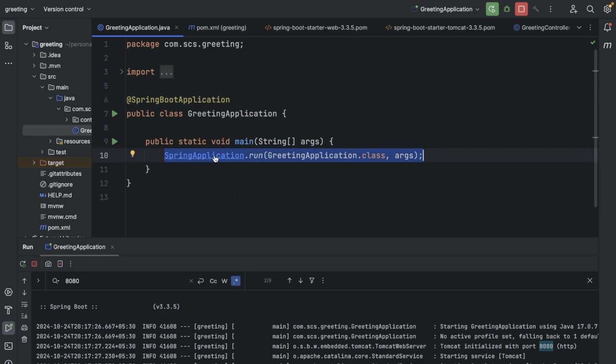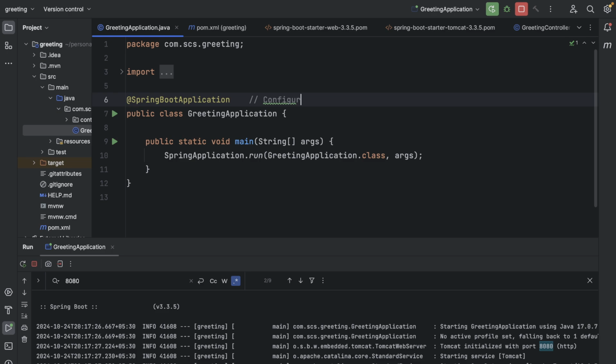Why are we doing SpringApplication.run, and what is this GreetingApplication? It is the same class name we are passing, right? Yes, we need to know about this class, and we need to know about the Spring Boot annotation, right? The Spring Boot annotation is a combination of multiple annotations of the Spring. We haven't covered Spring right now. So from here we are going to start from the next session. We will start from the Spring core. But it is a combination of different annotations, which are a part of the Spring core itself.